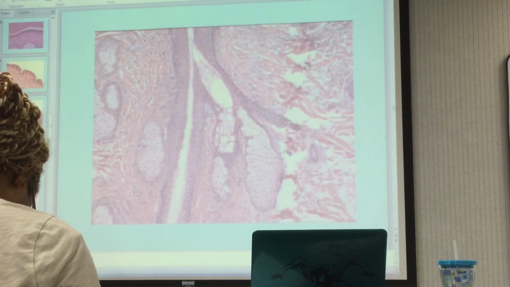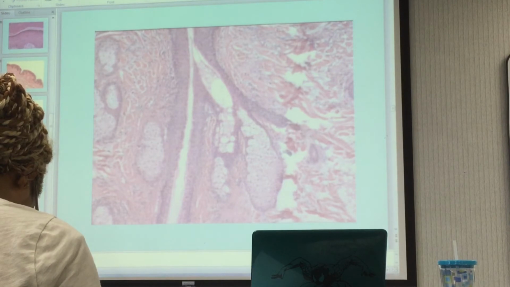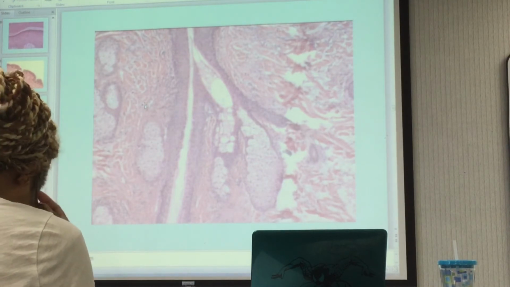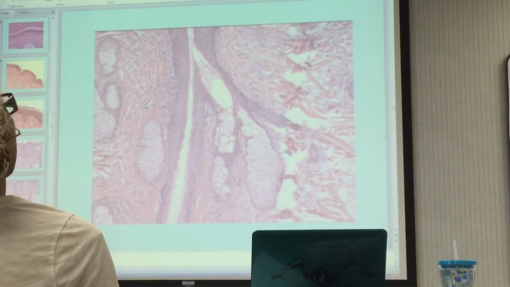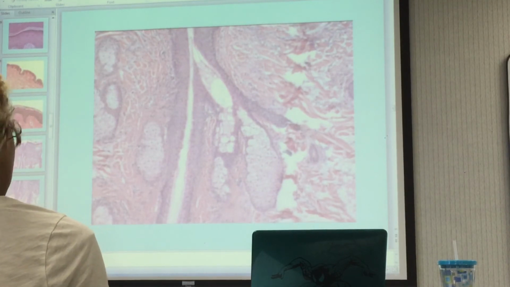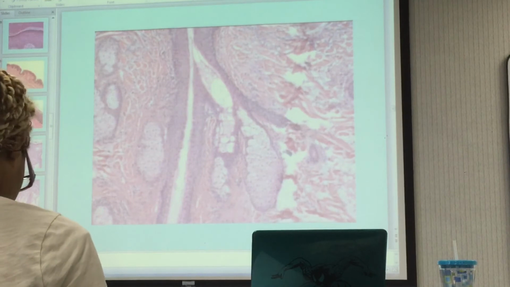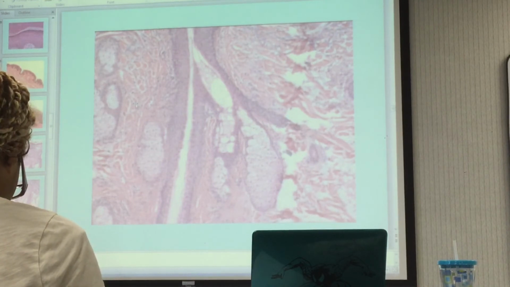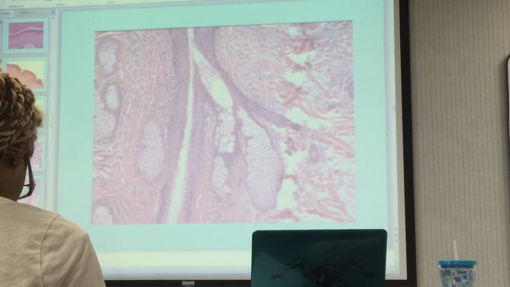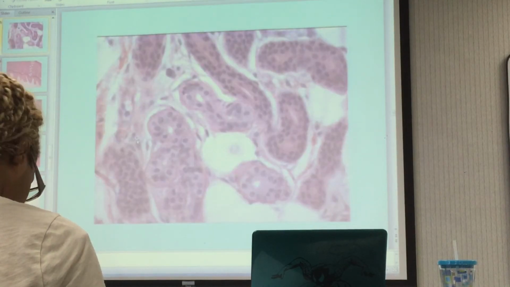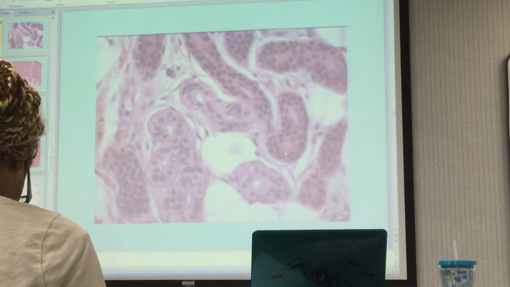You're going to make a mistake on the exam and I'm going to ask you. What is this? What are those structures? This is arrector pili muscle. Arrector pili is a smooth muscle and you don't expect to see it, but I would ask you. So you better go study that. You don't know much, unfortunately.